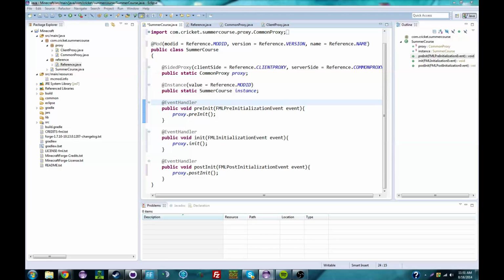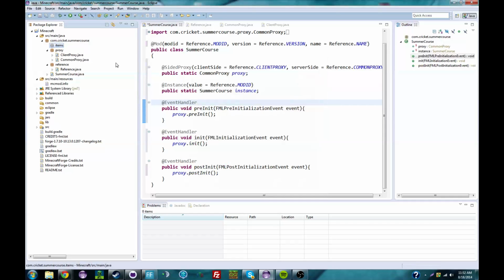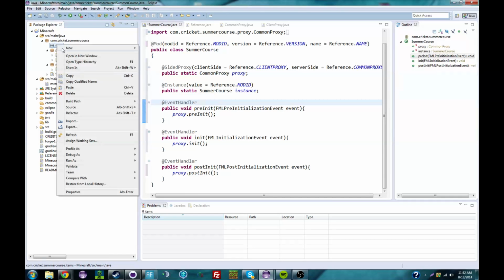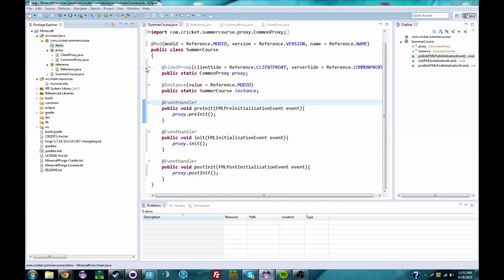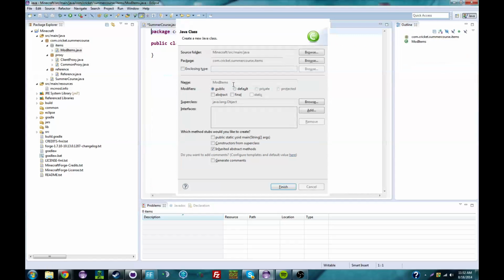So what we can do now is we're going to add our first block. Actually, you know what? We're going to add an item, because items are easier. So we're going to make a new package, and we're going to call that items. And in this, we are going to create our mod items class.